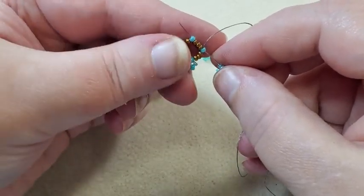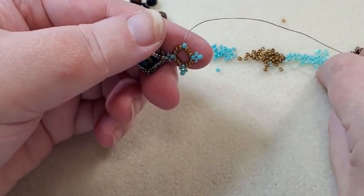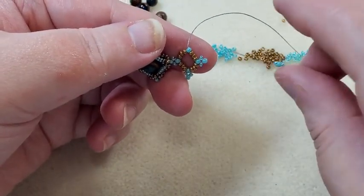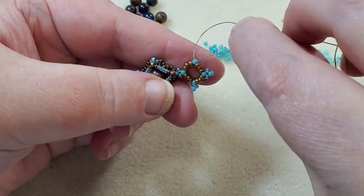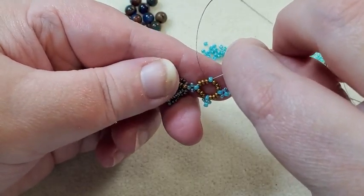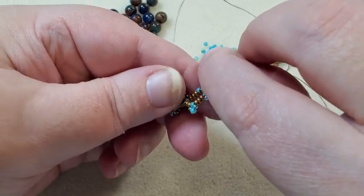I'm going to pick up a turquoise 15-0, turquoise 11-0, turquoise 15-0. Coming out of the top, this side of that turquoise bead, I'm going to go on the other side, down through these 3 bronze 11-0s, and into the turquoise 11-0.